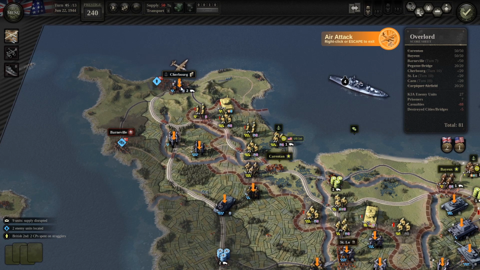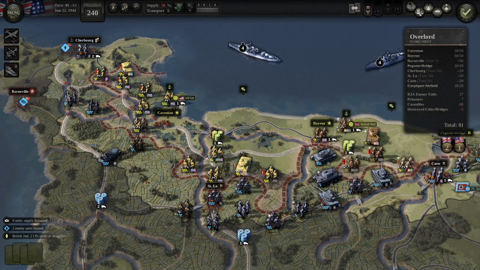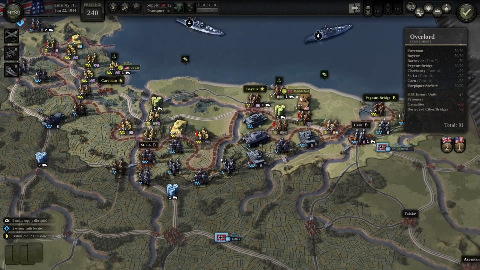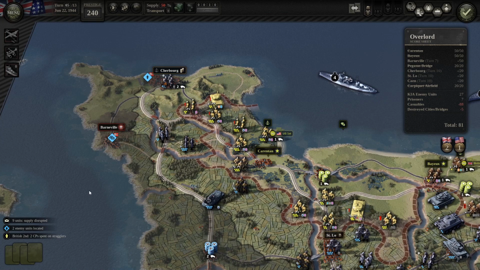Let's try to complete one of our objectives at least today. We might not be able to see everything here, but damn it, it's a good time. We're going to try to secure the Americans then. Oh my, whoa! Look at all these units here. That's incredible. Germans were really ready. That's crazy. Oh my goodness. British second, 2 CP spent on stragglers.